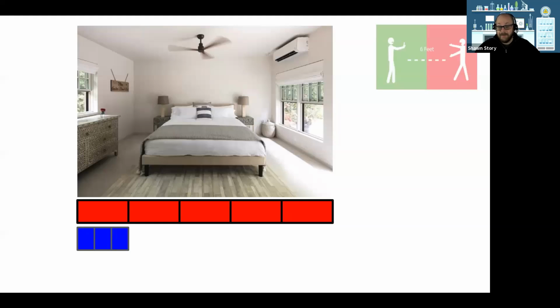15? Ooh, harder math. We can still do it, but it's a little bit harder math, right? 15. All right, now we have this small one for really, really small things, but now 12 of them. 12 of these fit into one blue box. How many of the black boxes would fit all the way across this room?